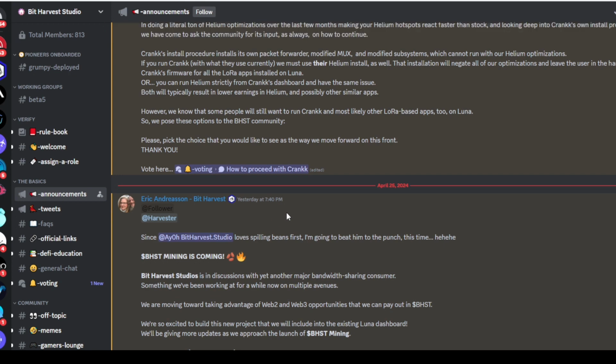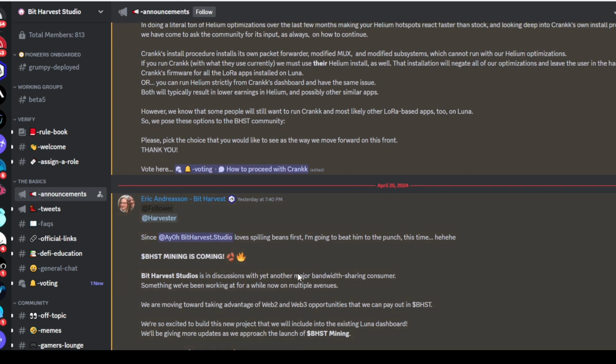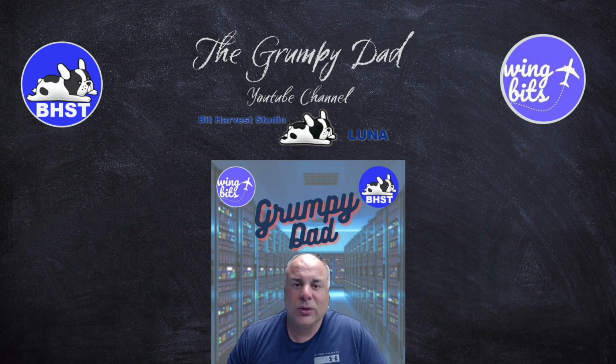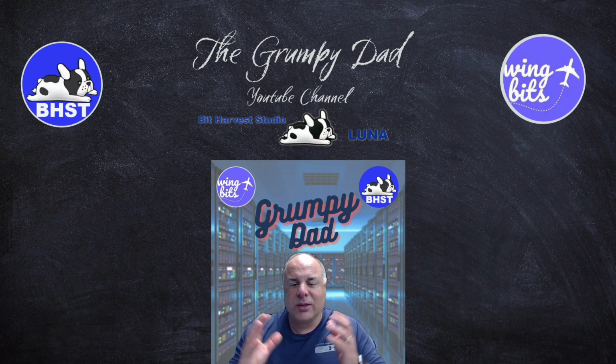They have a big thing with Bit Harvest coming up, and look, they're spilling the beans already. They have BHST mining coming. Huge announcement. That is going to be huge. That is another way of passive income for this device that you're only paying $30 a year for. So you have several different passive incomes in this one thing.